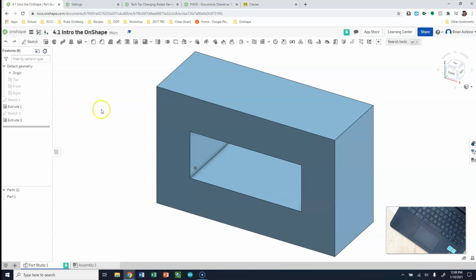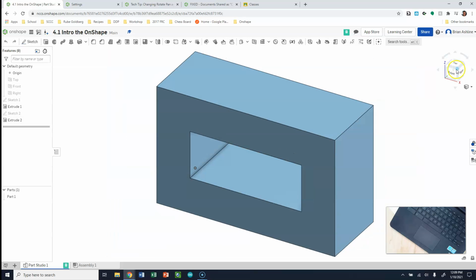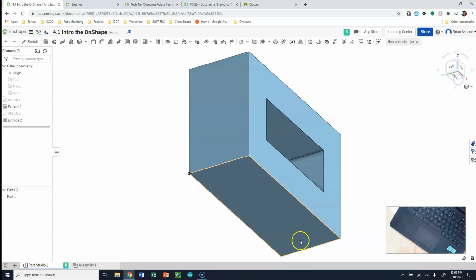So once we're within here, let's first start talking about view manipulation. Okay, so on the right side here we have the cube. We can click the front view. We can also turn to see different bits there. We also can click on the corners, like this corner here, to get a traditional isometric view where it's 30 degrees, vertical lines. We can see the top, the front, and the right side. We also could select this isometric view where we can see the left side, the front, and the top, or we could select an isometric view from the bottom where we can see the bottom, the front, and the left side, and so on and so forth.